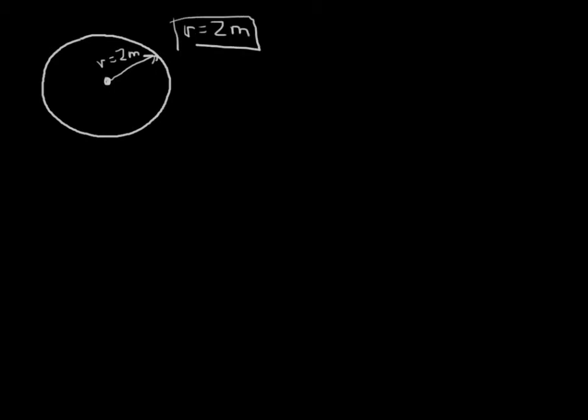Let's look at a quick example of radius and circumference for a circle. So we have a uniform circle, perfectly symmetric, and let's just say the question told us that we have a radius of, I don't know, 2 meters. Radius is 2 meters. So simply from that alone, you can find the area and you can find the circumference.